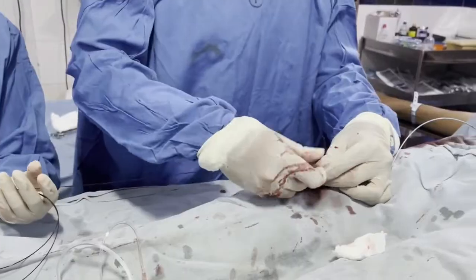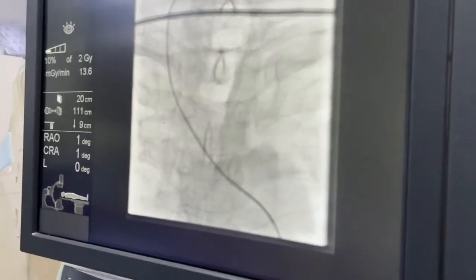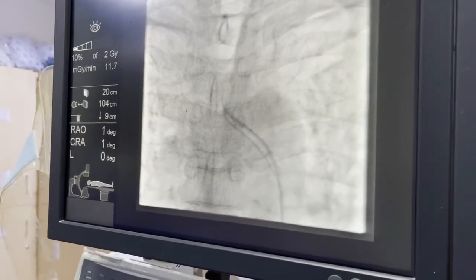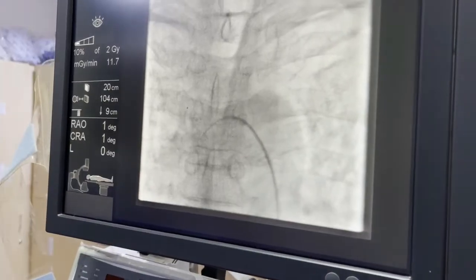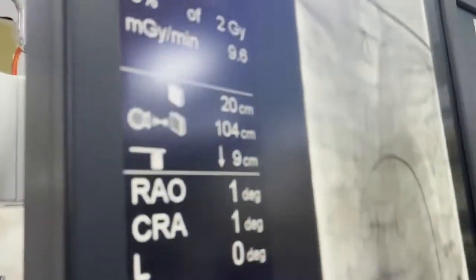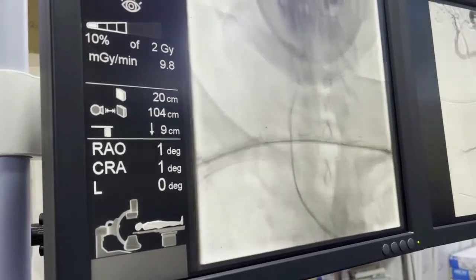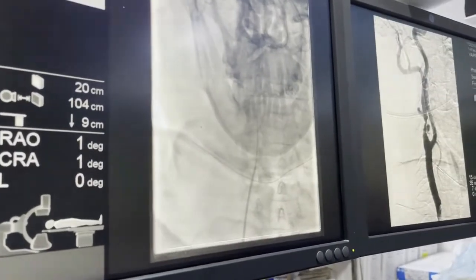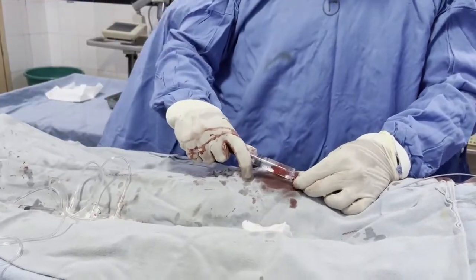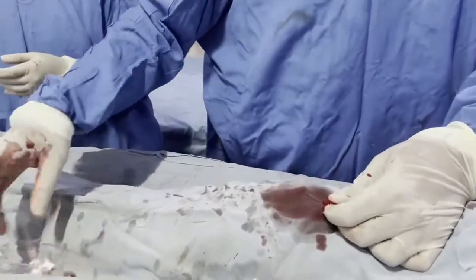This is the double flush technique: first we take blood back, then with a second syringe we take half blood and inject it back. The O35 wire has been reinserted because we have to change the position. I am withdrawing it back to the brachiocephalic trunk and trying to shift to the left common carotid artery, but it keeps going directly into the right CCA. It has jumped into the right vertebral artery — going from the right brachiocephalic trunk to the right subclavian and directly entering the right vertebral artery. Every two minutes we must do double flushing, because the wire, catheter, and other foreign bodies can cause clots in between.